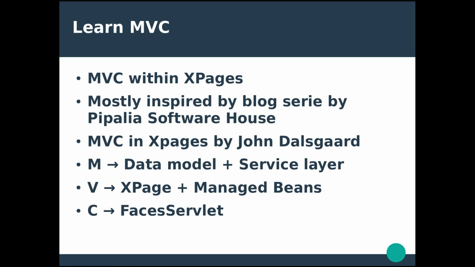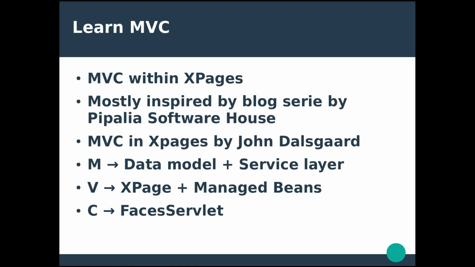The second group, the view, is the UI or user interface to present or capture the data. In an XPages application, the view is often provided via a one-to-one relation of an XPage and a managed bean. The XPage should only be used to generate the HTML structure of the UI, and the role of the managed bean is to talk with the service layer. And as third group there is the controller.